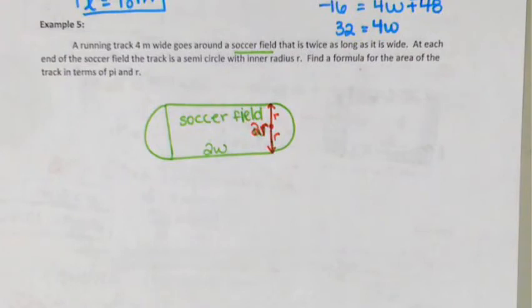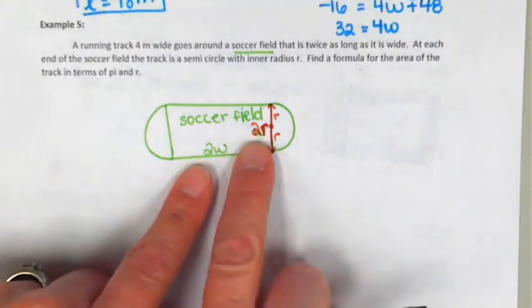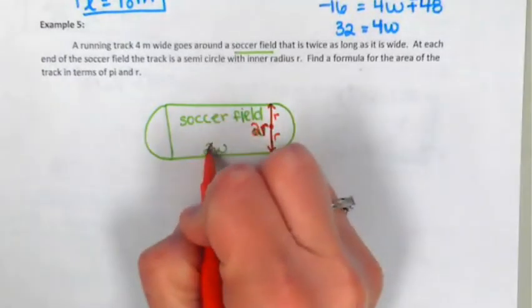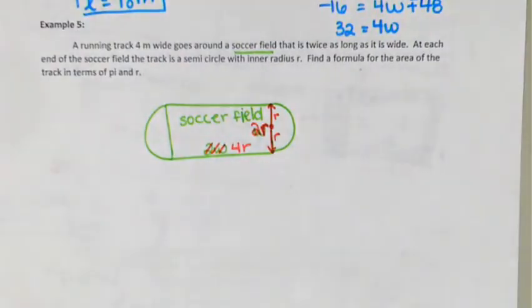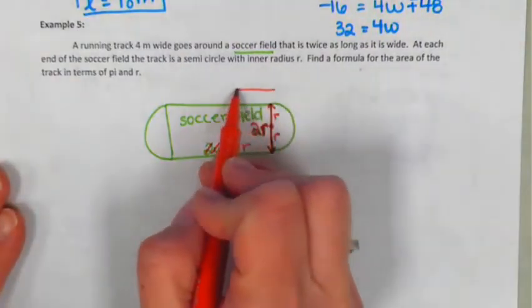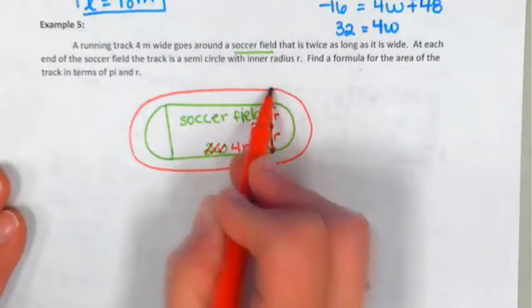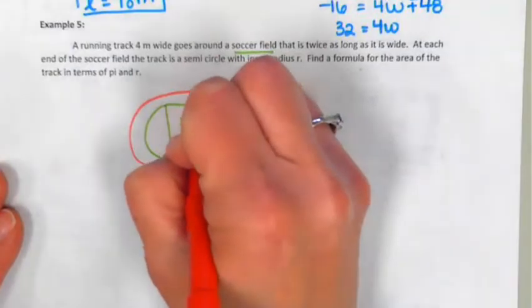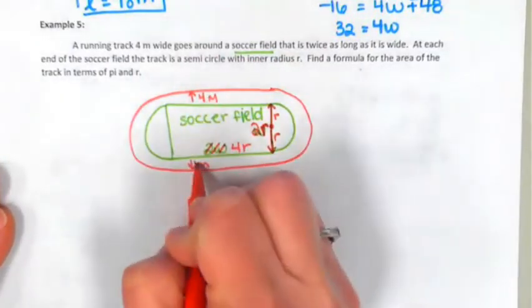Yeah. We have a circle, and circles use radius, right? So I'm going to keep radius in my equation. Does that make sense? Yes. So then what would my length be if now my width is 2R? 4R. So I'm going to change this now to 4R. You guys okay with that? Okay. Now, we have this track around. And we know we're extending it 4 meters each side, right? You guys okay with that?